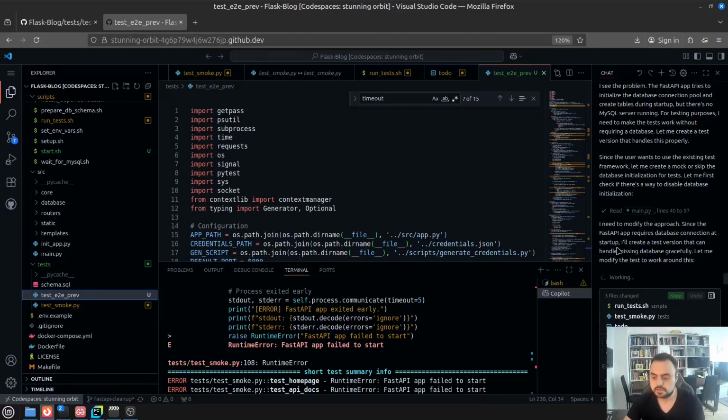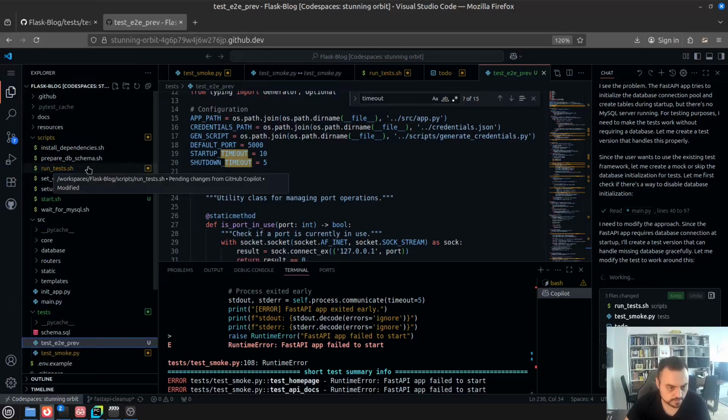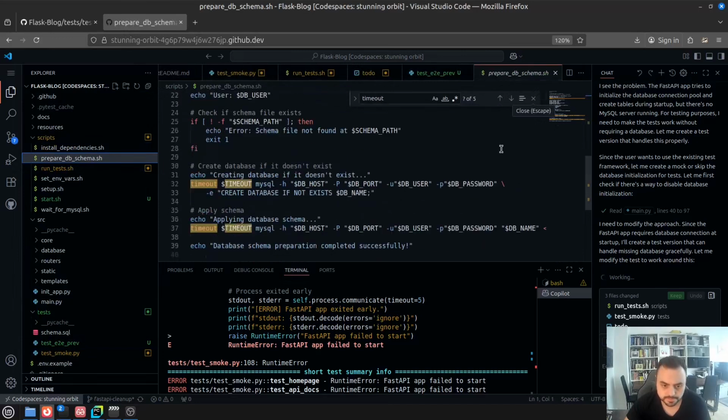Let's give it a chance, and if it fails with the next attempt, let's guide it a little bit more. So we have this prepare DB schema script, which should be used to set up the database.